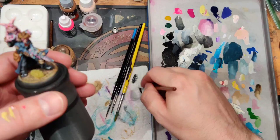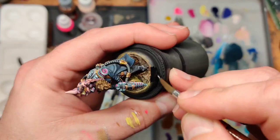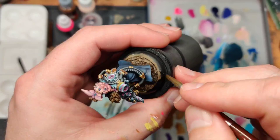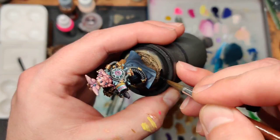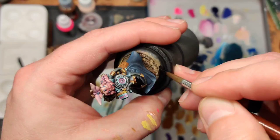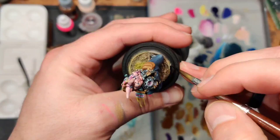Now we're just going to add the black ring to the base. I got Vallejo black, and I don't think we'll do a varnish since I already hit it with the medium. If you don't have a varnish, the Lahmian Medium works pretty well for a protective coat if you would like. This is also a display figure, a studio figure, so it's not like it's going to get played with. It's just going to travel and be handled. And why risk getting things foggy or shiny by accident? Because sometimes the varnishes go shiny.